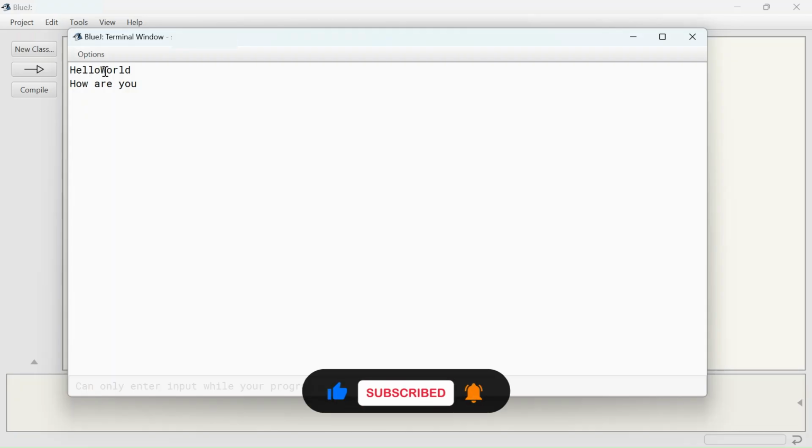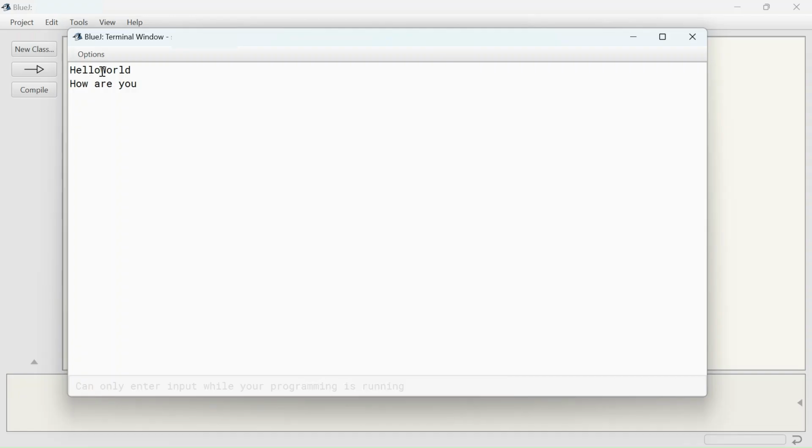Then what is the next printing statement? Next is println world. So world will print in the same line. Then after printing world, control goes to the next line. Then print how are you. Now how are you? We printed using print statement. Okay.